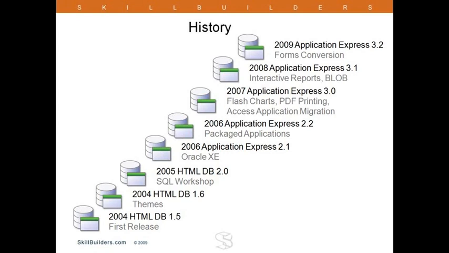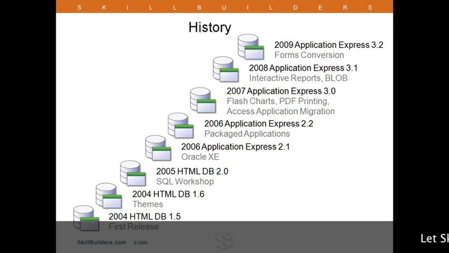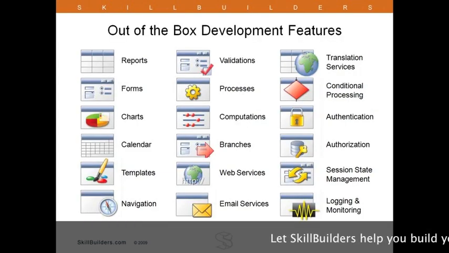People were worried for years that Apex was going to be a fad, that Oracle was not behind the product, and this is no longer the case. With over 5 years of history now, the product is stronger than ever. Even AskTom.com and the Oracle Store are built with Apex. Think about that. The Oracle Store is built with Apex.